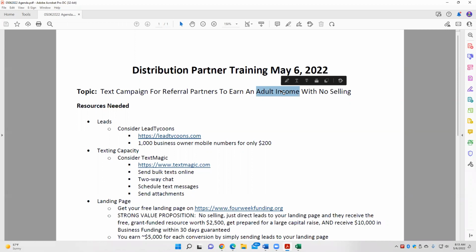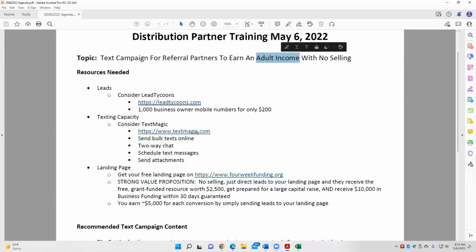There's just no reason to be in that second category. This is an opportunity without any investment. It costs you nothing to become a referral partner. It costs you nothing to get a landing page. You don't have to use Text Magic. You don't have to use Lead Tycoons. But the bottom line is this is a vehicle to earn income, and a good income, a great income, an adult income.